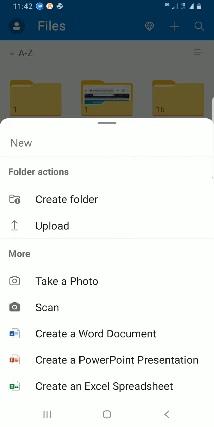Give the presentation a name, start creating your slides. And then once you exit the interface, the file you have created is now saved automatically. So we have covered some things now: how to create a folder, how to upload files from OneDrive, how to create a document, how to create PowerPoint presentation, how to create Excel spreadsheet.